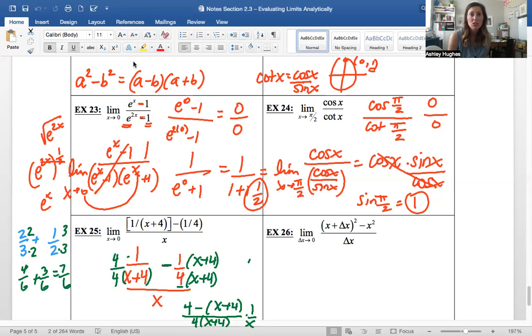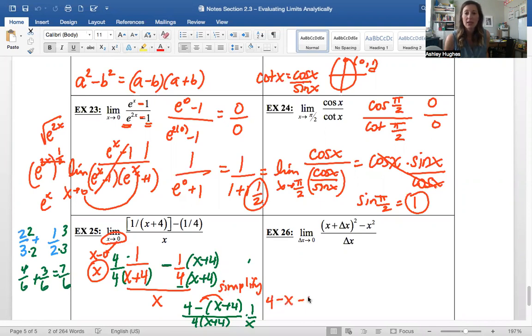Now, sometimes students do something that's very wrong. What they do is sometimes they say, oh, I can cancel that out. No, you can't. You cannot do that because that is not order of operations. Also, that's not even what we're trying to get rid of. We're trying to get rid of x minus 0. So what you're going to do first is distribute this, simplify the top, resist the urge to try to cancel out something that actually cannot be canceled in this case.